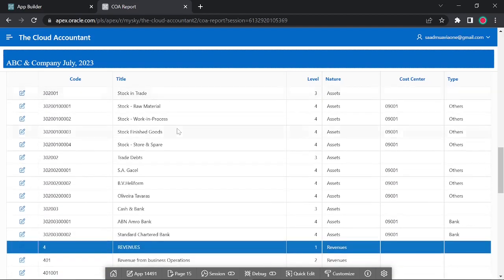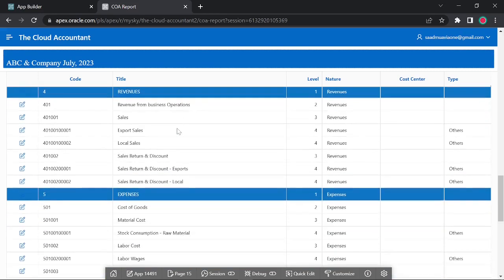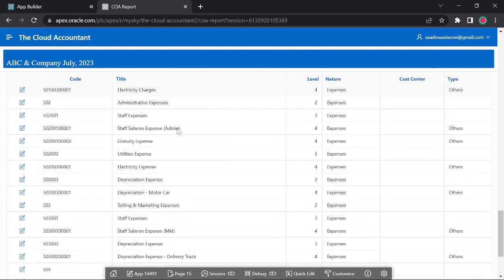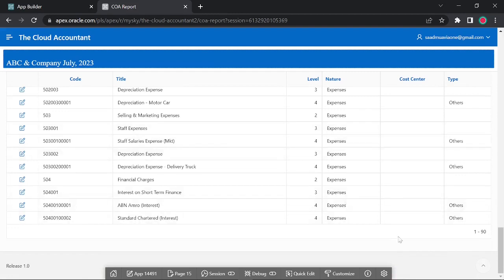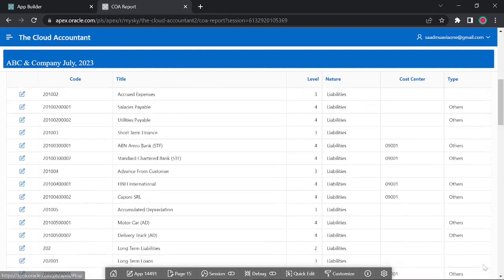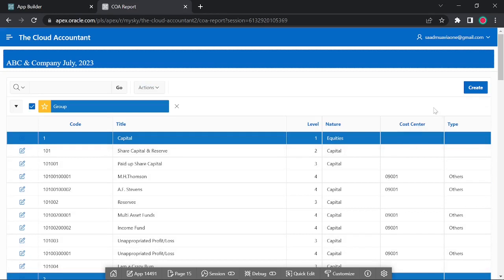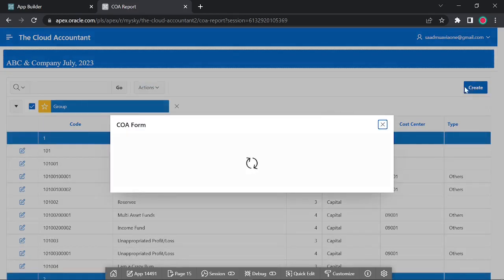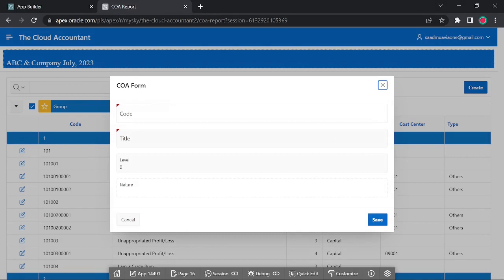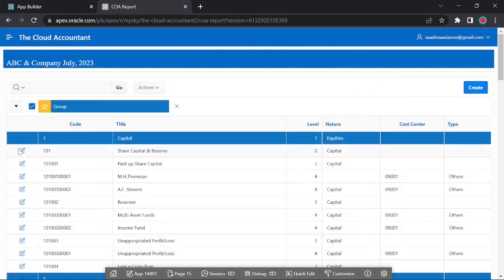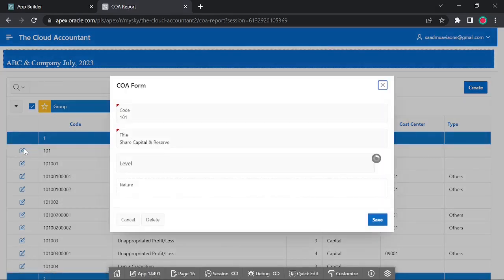The accounts created here are selected for each transaction during voucher generation, report calls, and preparation of financial statements. Because this setup is similar to the cost center setup, you will use the copy utility to save some time. The account code used in this setup contains 4 separate number groupings or levels. The first level defines the nature of account, while the next 3 levels act as its subcategories. Each account specified on the first level belongs to one of the following natures: equities, liabilities, assets, revenues, and expenses.